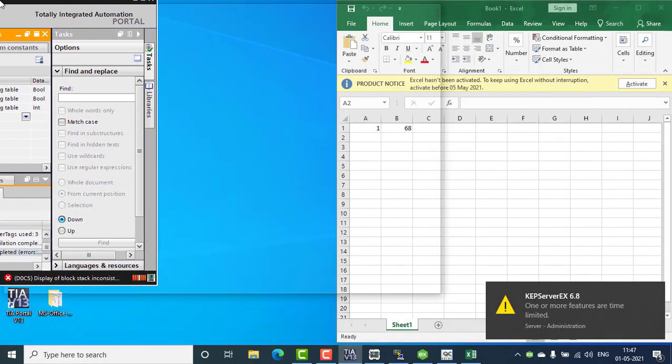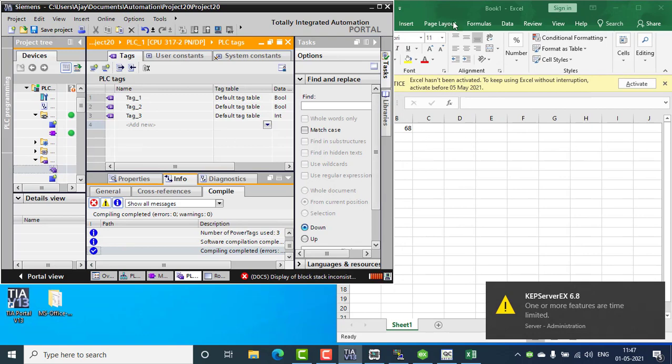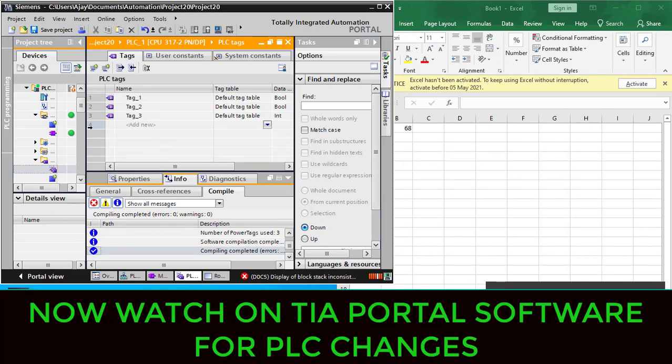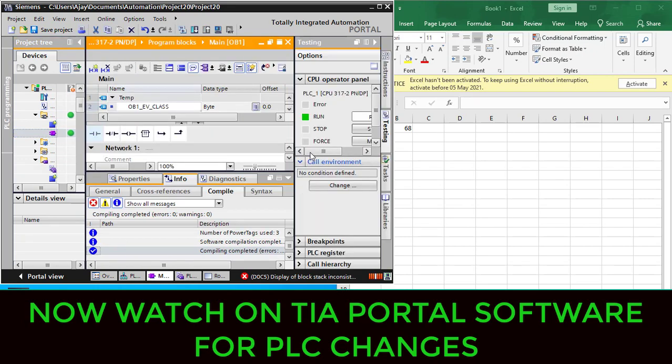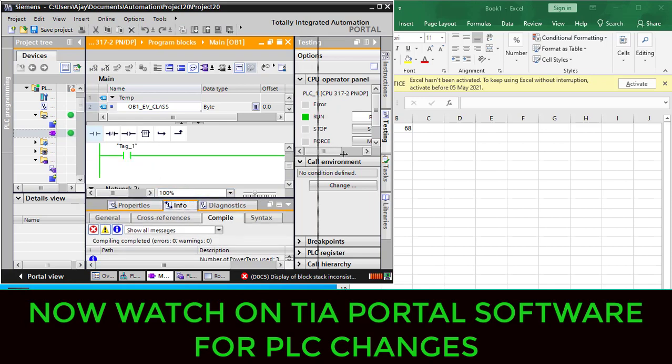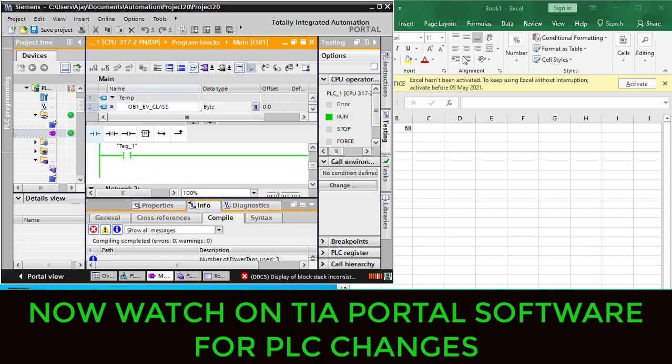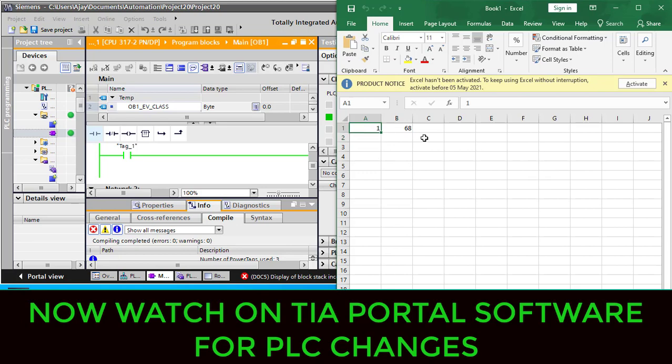We can go for the PLC, and you can see the PLC section over here. So you can see all this stuff. I can go to the main program. We are on the main program right now, and you can see these things. The M0.0 will be on when the Excel is communicating. I'm hitting 0. You can see the PLC will be gone.